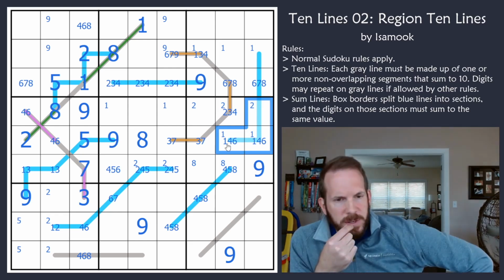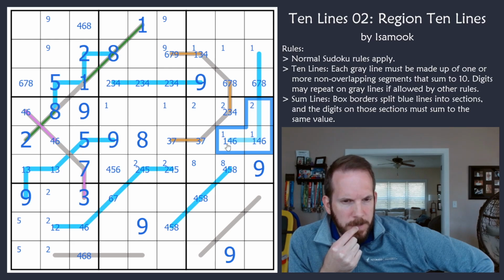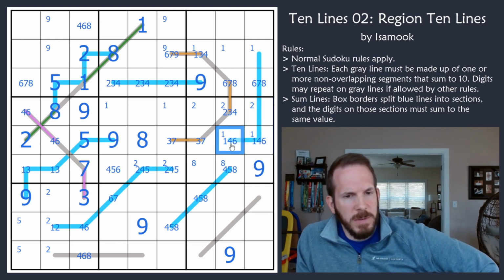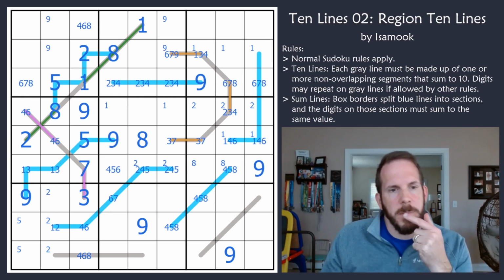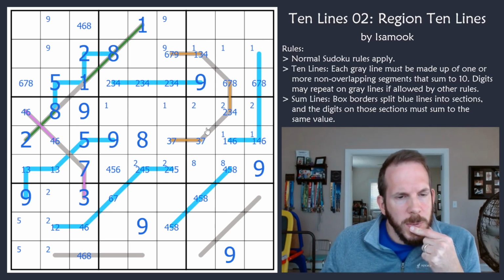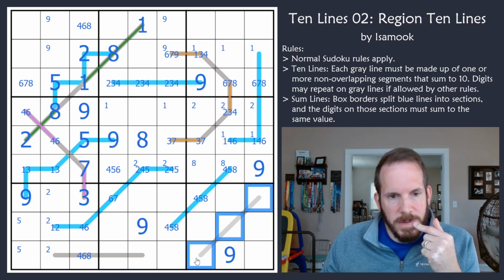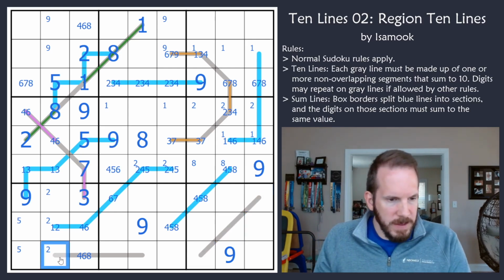But I think that's possible in a lot of ways. I think the minimum is even 7. Because this could be like 1, 2, 4, 6, 1. Okay. What else is there? Still not this 10 line, I don't think, because again, we don't know a lot about box 9. About this down here.